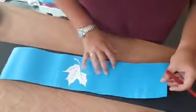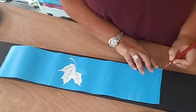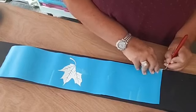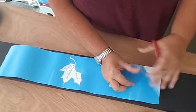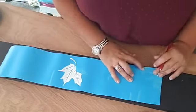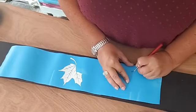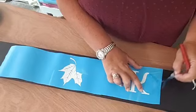And I'll show you that here, because if we pulled away and left our letter on, you're going to have to paint your whole thing, which you can do. That's another option with this. But for this one, we are going to just weed away, again, the positive.